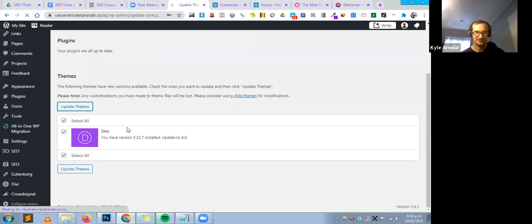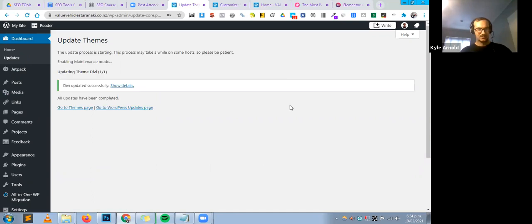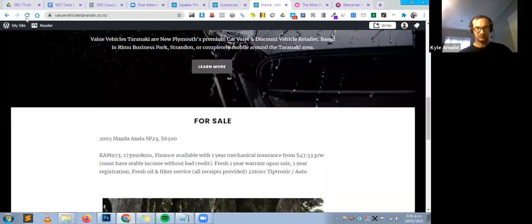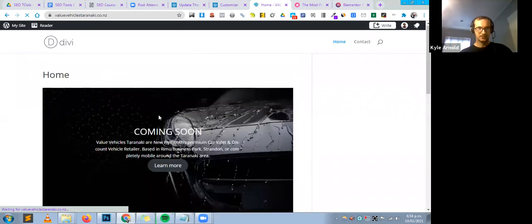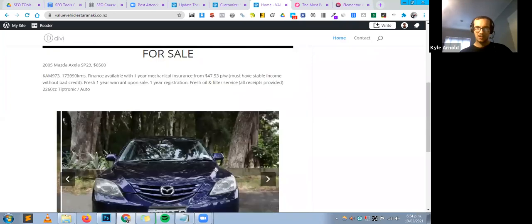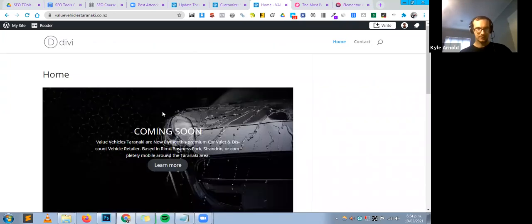You can download the files from Elegant Themes when you sign in, and I've just had them stored somewhere, and it allows you to update them whenever you put in your code and verify that you own it. Sweet, so that is done. Let's see if it's broken the site. It kept it. I thought it would break it, but okay, cool.